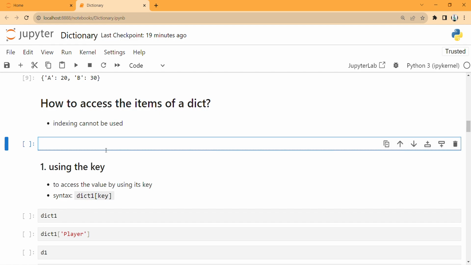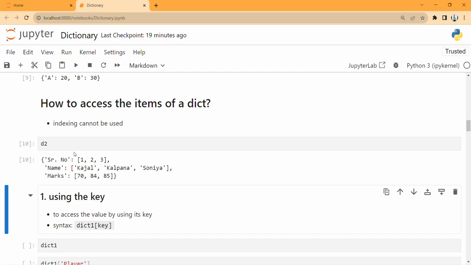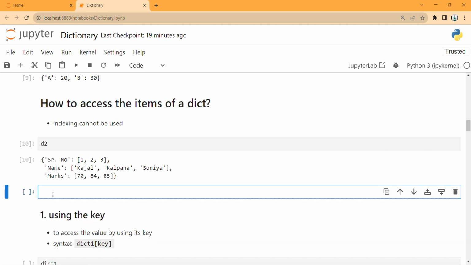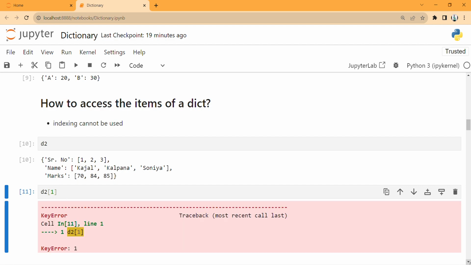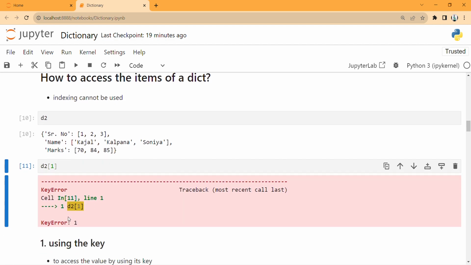D2 is my dictionary, and if I try to access by using indexing, if I try D2 of 1, it will give me an error. Key error. It says that the key 1 is not available. So indexing cannot be used.